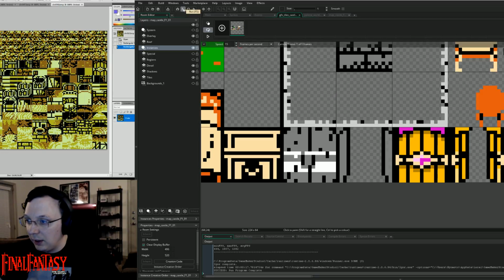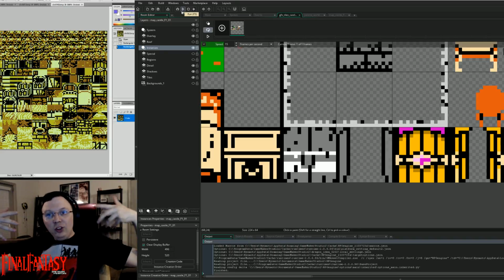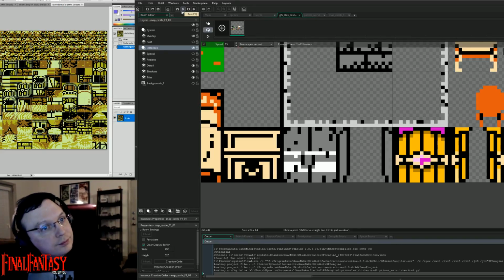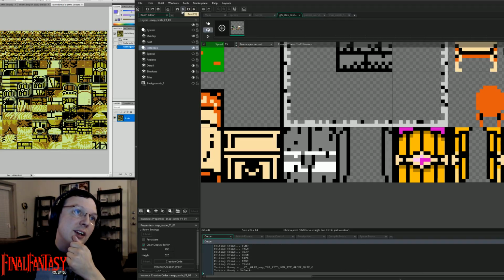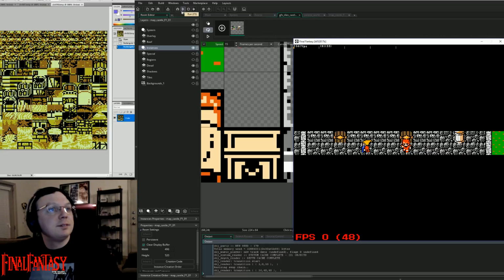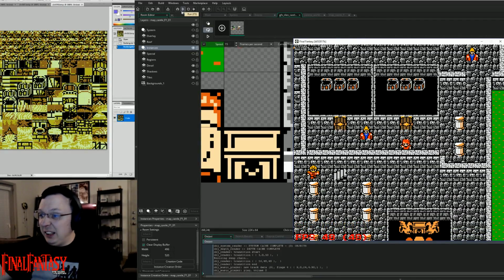Now let's see what it looks like. I hope it looks good. That's ugly. Alright, cool. That's a little better. That is a little bit better.